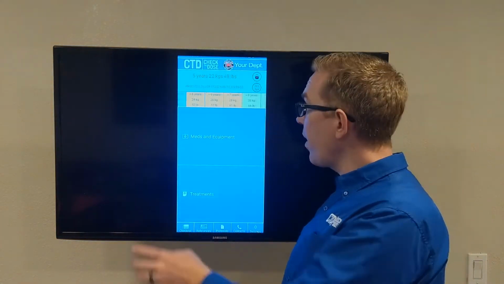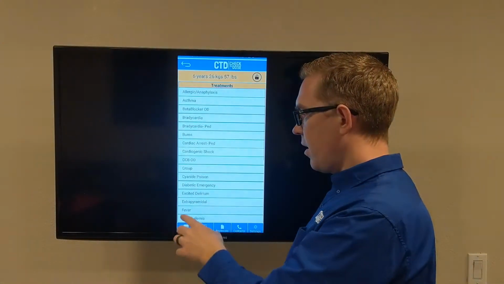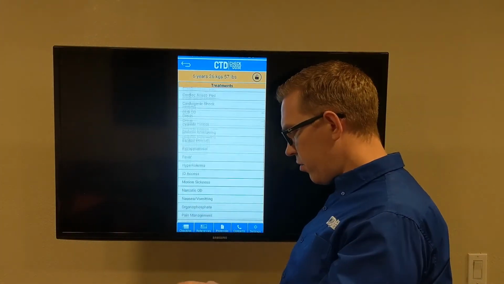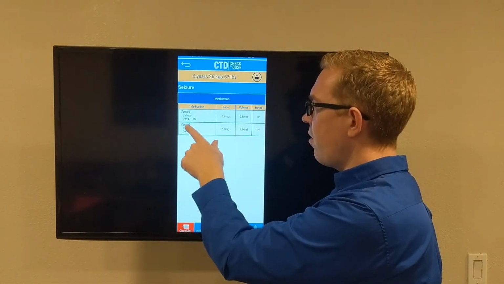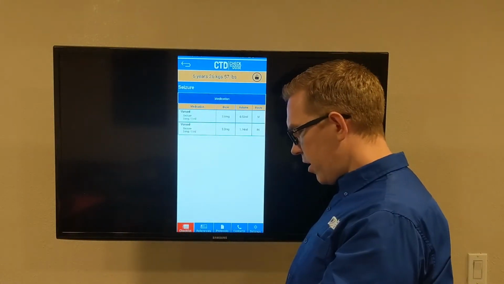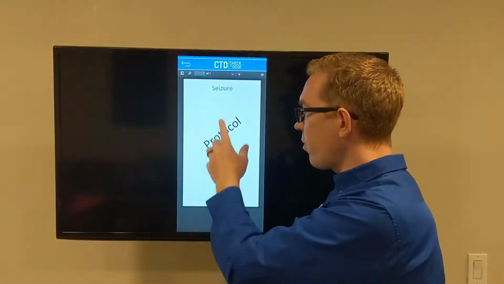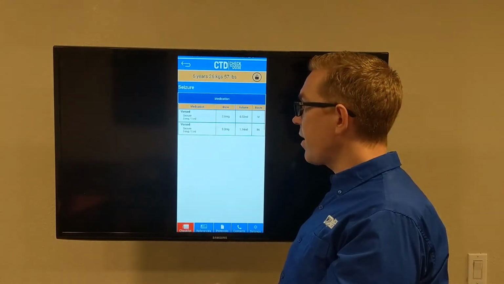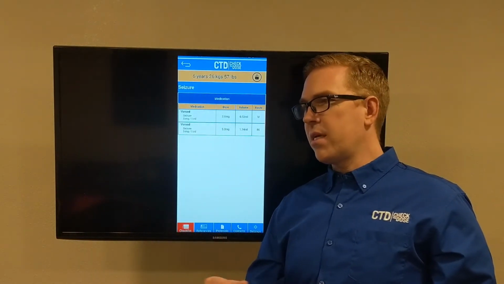I selected my weight. We'll pick a new one. 6 years old, went to treatments. I could even do this en route to tell you you're 6-year-old in seizure. Go to seizure, click on it. Oh, Versed, I know the drugs I need. Let's look at the checklist. There's my seizure checklist. Let's go back. Let's review the protocol for seizure. Okay, good. And now I can keep this in my pocket, and I've got everything there. I didn't have to flip pages. I didn't need to look.